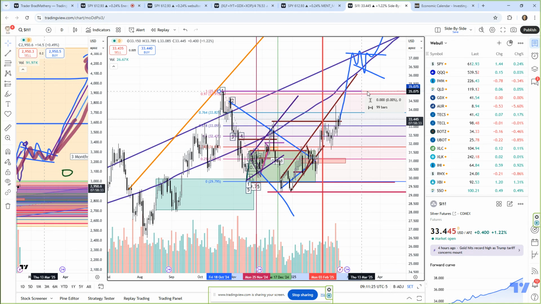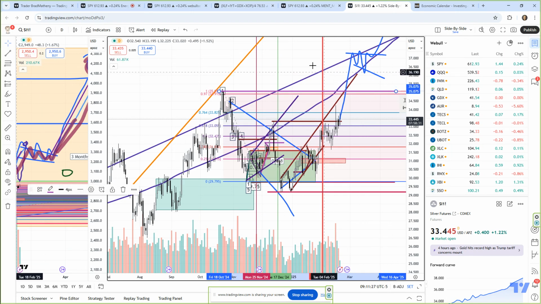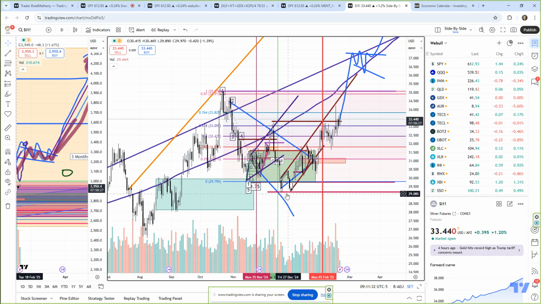These are our wide points of reference in the sense that this is the highest high we've had in recent trading. This is the lowest low we've had in recent trading. This is the lowest low we had based off this area. So these act as kind of dual support areas. We have broken above on the way up this level.